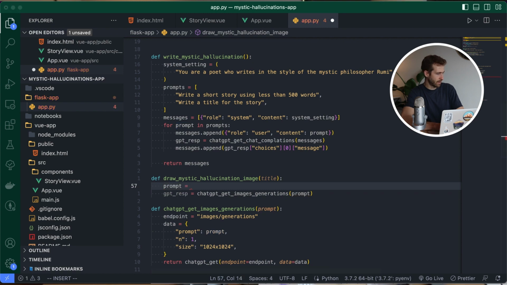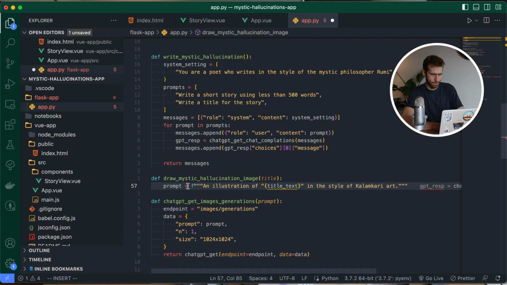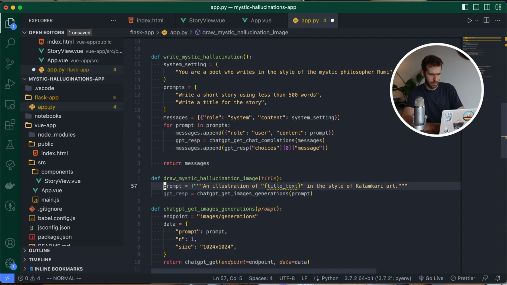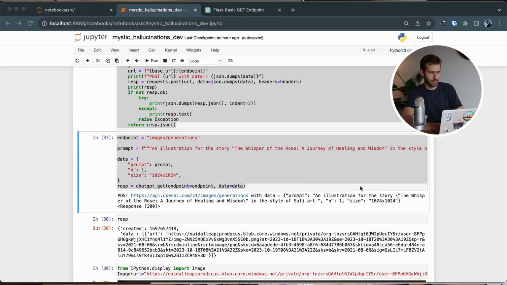And I'm going to pick that up from something that I wrote earlier. Okay, so here's the prompt. It's going to be an illustration of title in the style of Kalamkari art. So if we look up this type of art, you'll see why I was interested in this.